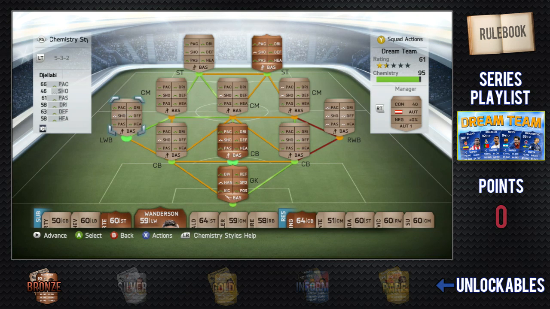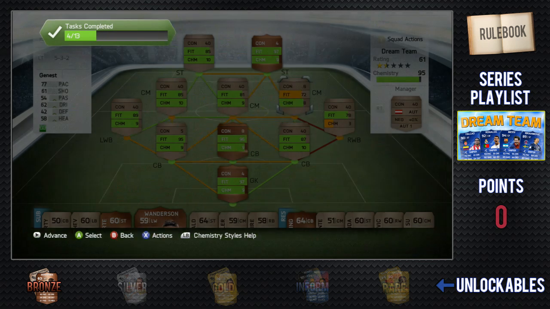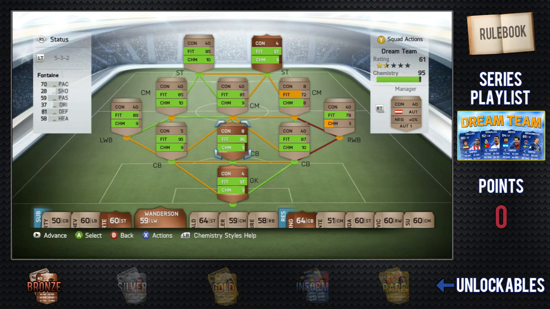But obviously I'll change around the team a little bit. I noticed I've got my left back playing at centre back. I didn't even realise until I went to put him in here. And obviously that really helps out my chemistry quite a lot.